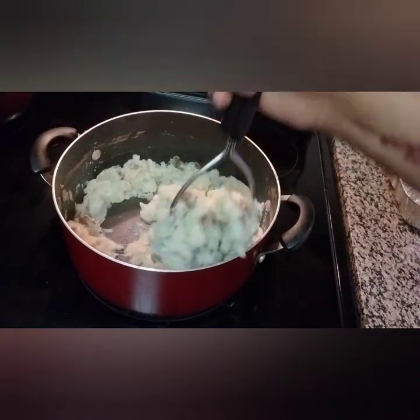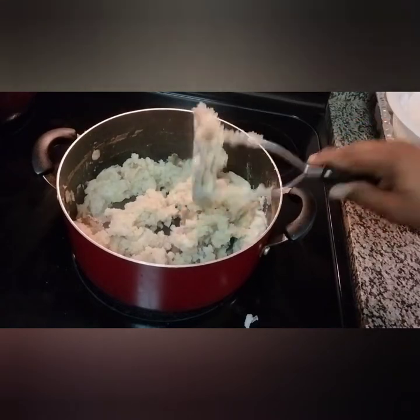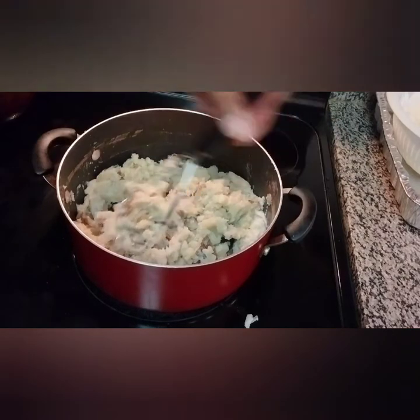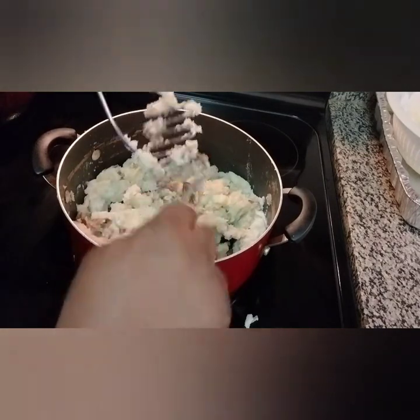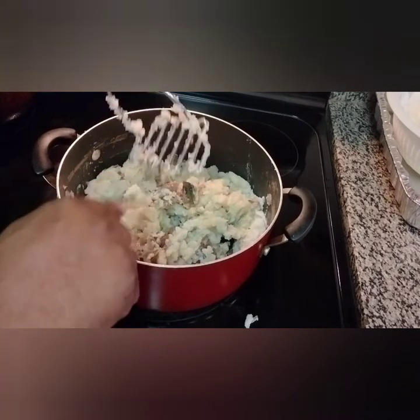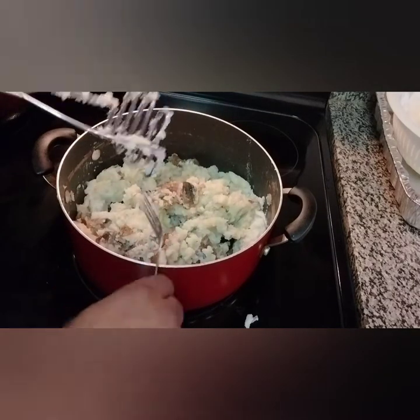My way of making these potatoes, I'm not looking for a creamy consistency. I'm not looking for creamy potatoes. I'm looking for some nice russet, flavorful mashed potatoes. So this way when you put it in your mouth, it's a beautiful textural experience, flavorful and very pleasing to your palate. And it's just downright all goodness.